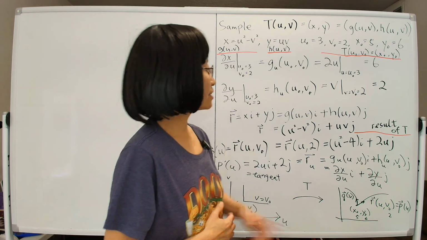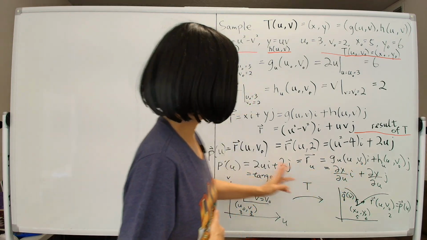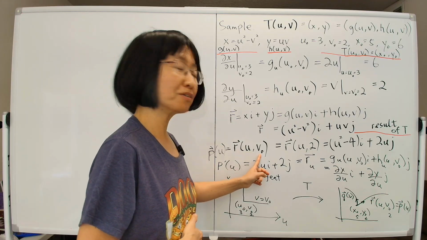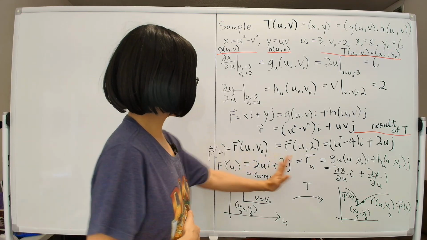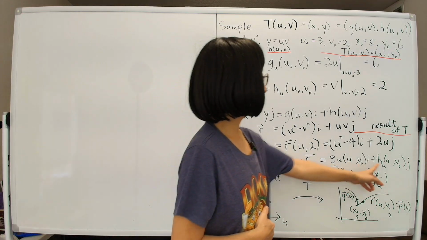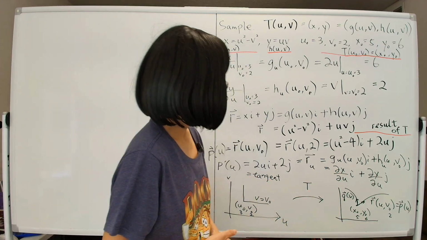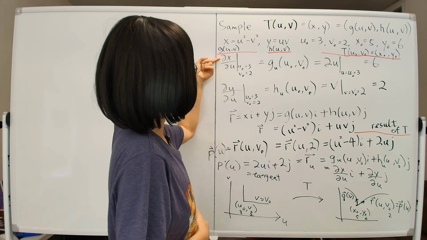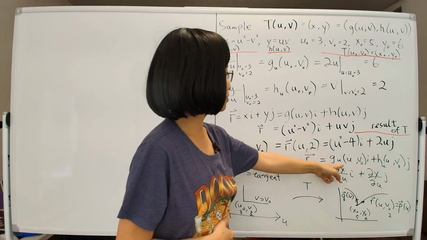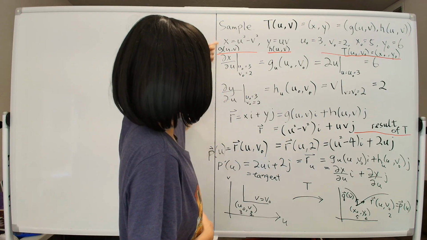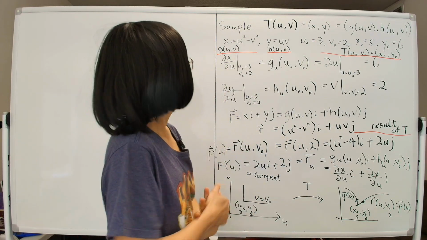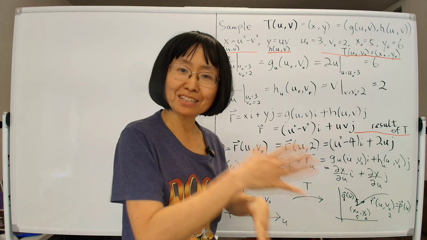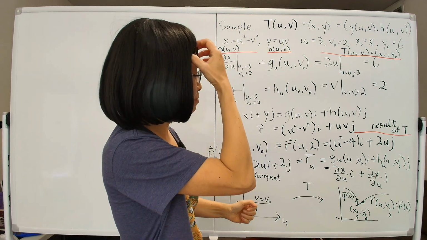No, sorry, it's not u0. It's just v0, because we said that we're going to hold v0, but u is still moving around. So that is equal to just u, okay, the partial derivatives. And of course, the partial derivative of g with respect to u is the same as partial x, because g is x. See, in this condition we have different names for the same thing, so you have to remember all the stuff.